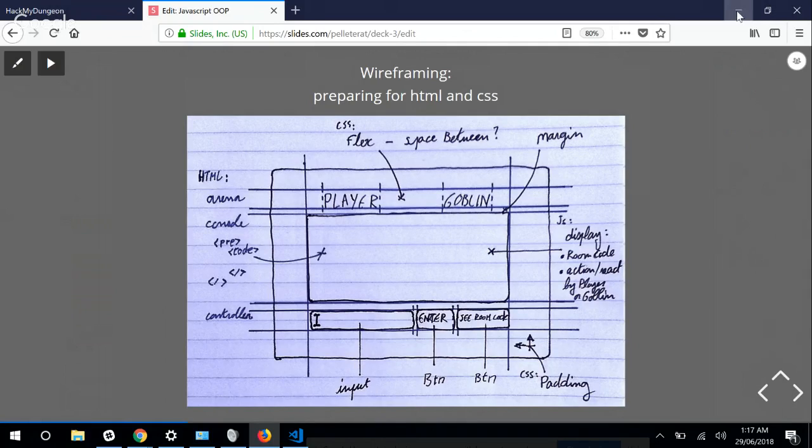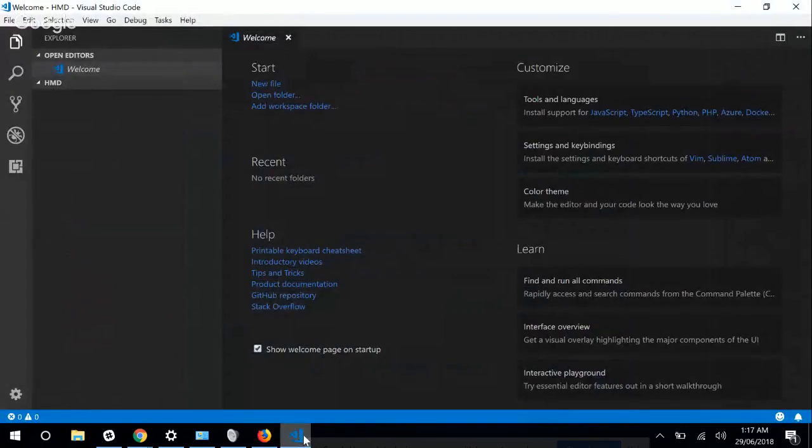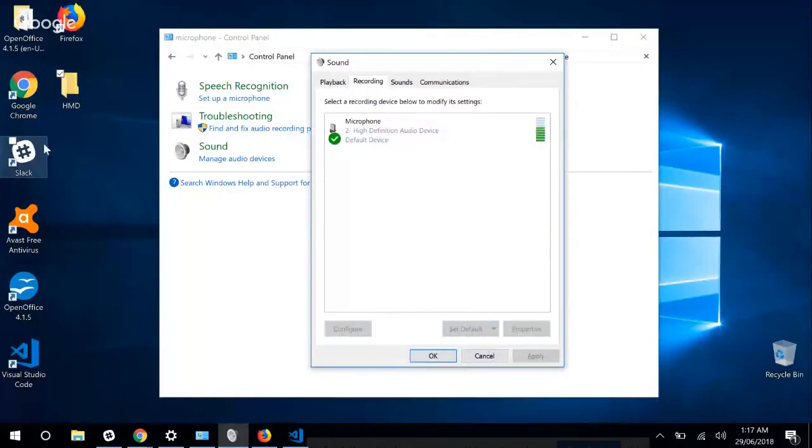I would like you to create a folder called HMD. That's the name of the game. It's a hacker game slash RPG, and it's called Hack My Dungeon. So just a folder. I have it on my desktop here.